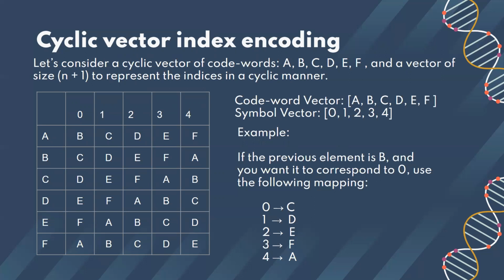Here what we are supposed to do is represent 0, 1, 2, 3, 4 by some of the code words, and the representation will depend on the previously used code word. So we will go in a cyclic manner, like if you are using A as previous, then 0 will map to B, and so on, C to 1, and so on. This method is going to be used in our algorithm, and we'll look at its perfect usage further in the video.